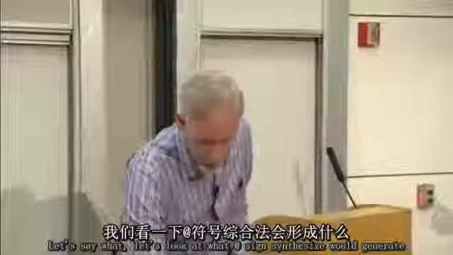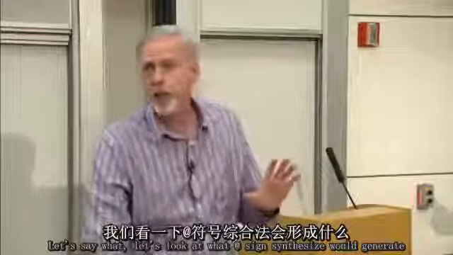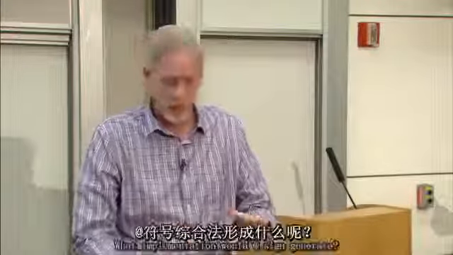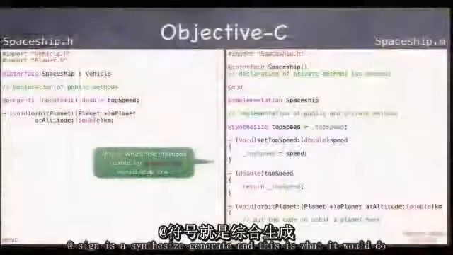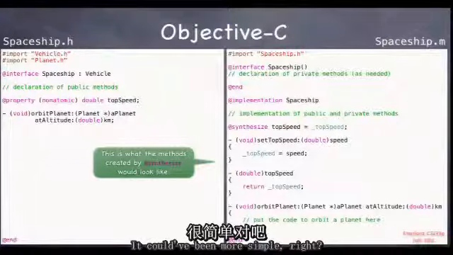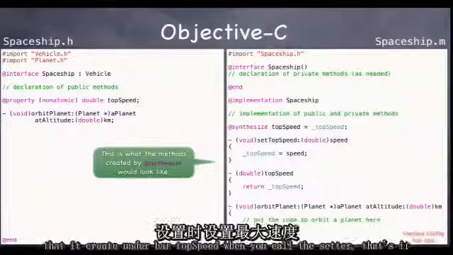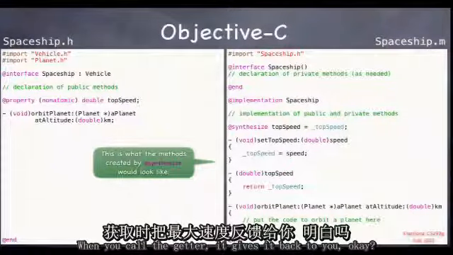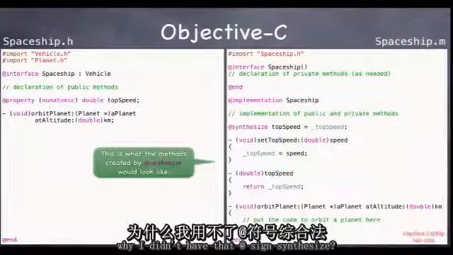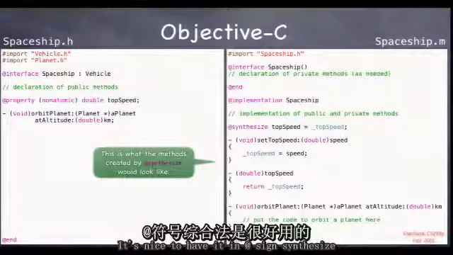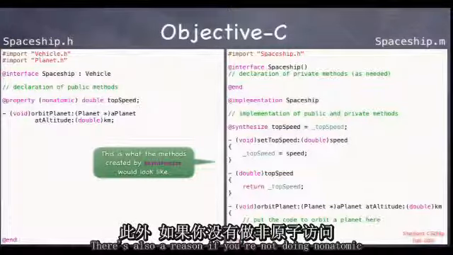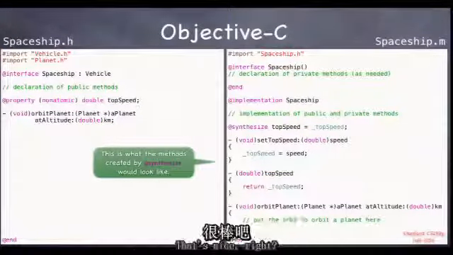Let's look at what @synthesize would generate. Okay, what implementation would @synthesize generate? This is what it would do. I mean, couldn't be more simple, right? It just has this instance variable behind the scenes that it creates, underbar topSpeed. When you call the setter, it sets it. When you call the getter, it gives it back to you, okay? Now, you might say, well, why even have @synthesize? Well, because you got a lot of setters and getters, you don't want to have all these extra little one-liner codes all over the place, so it's nice to have it in @synthesize. There's also a reason: if you're not doing non-atomic, then this will do the locking for you. That's nice, right?